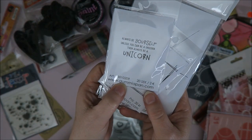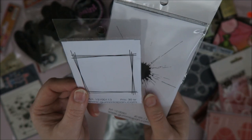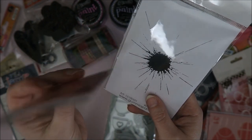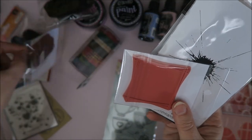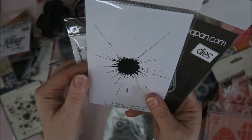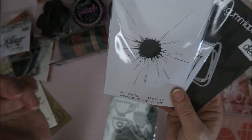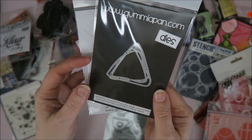I also went to Gumiapan — I have no idea how to pronounce it, it's Swedish. They had this one: it has lines, so I need it! It was 30 crowns, which is three euros, so not that expensive. I wanted this one, but you have to mount these immediately — if I don't, I never use them. I also have to mount the 'kleur je dag' stamp right away, otherwise I forget. And they also had this splatter stamp — I just thought it was so nice, it was only four euros, and I really like it. You can get a similar effect with distress stains splattered on your page, but I love this stamp.